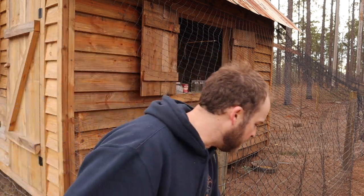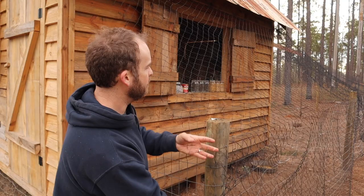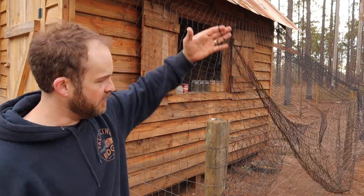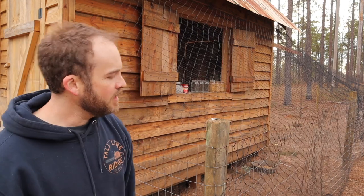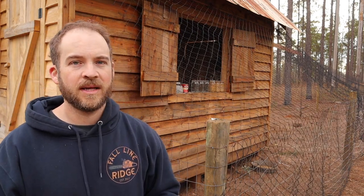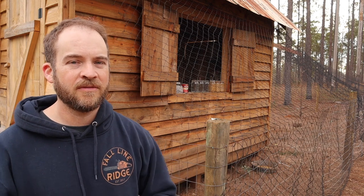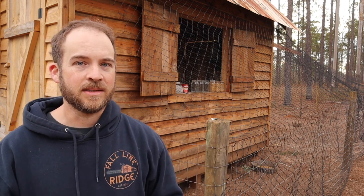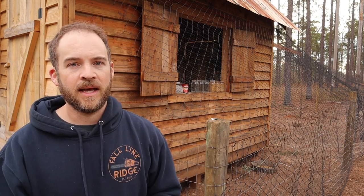Also have quite a bit left over down the sides of the fence on this side. It's almost like a skirt over here. So I'm going to sleep on what I want to do with that. If I want to cut it off or bunch it up and leave it, I don't necessarily want to chop it all off and have just this chopped up unit, but I may just have to do that because this is probably its final resting place anyway. So I don't know. I'll sleep on that. We'll see what happens.